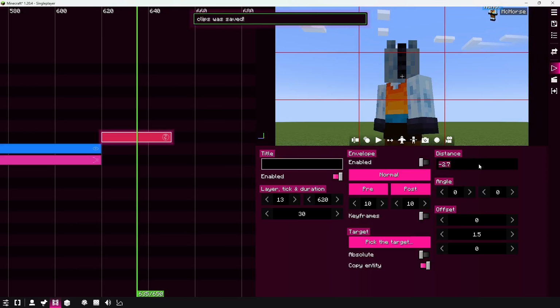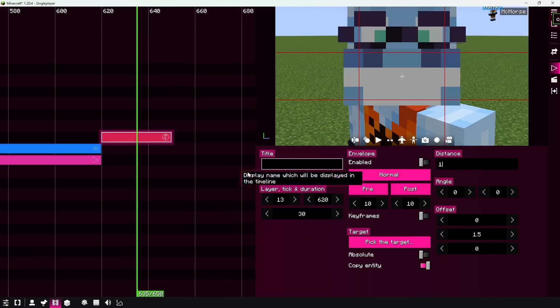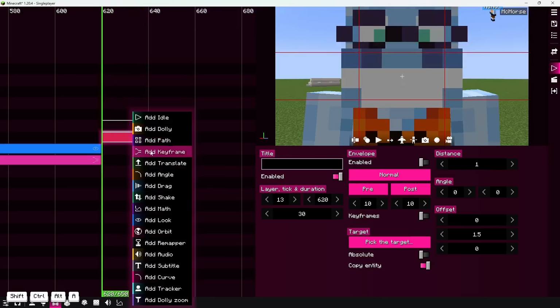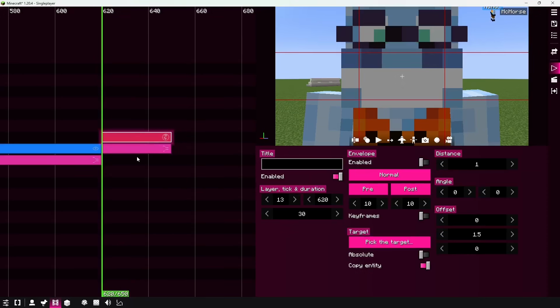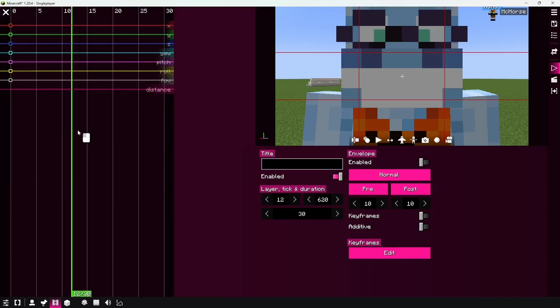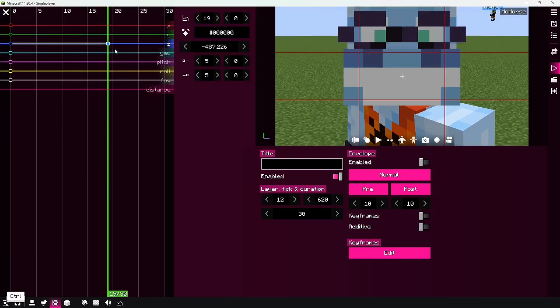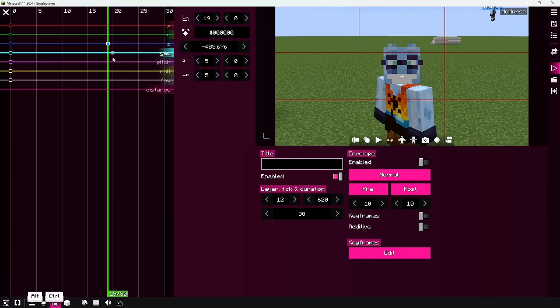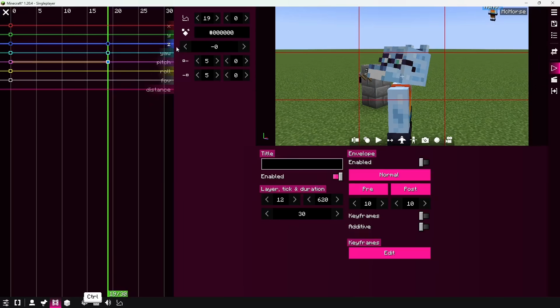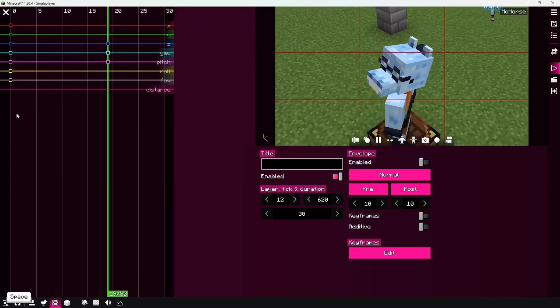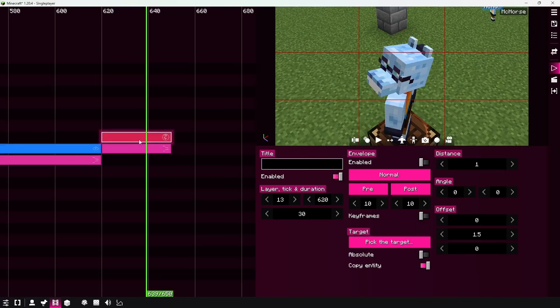But the coolest thing about it is actually, if I'm going to create a keyframe clip and set it underneath it, and then let's say here I'm gonna change Z, and here I'm also gonna change Y and pitch. So this way I can animate the angle, yaw, pitch, and distance. Distance is the Z track.